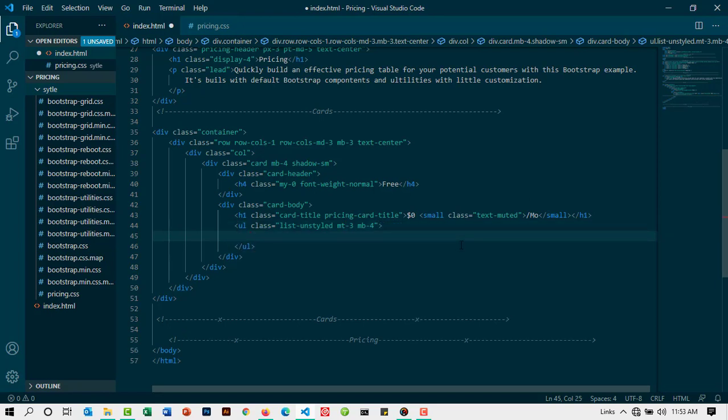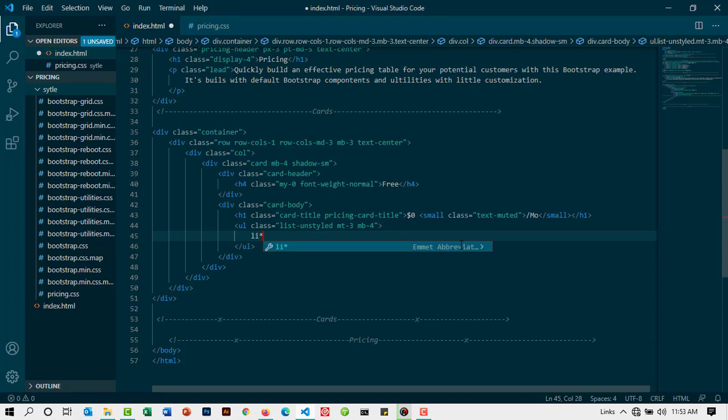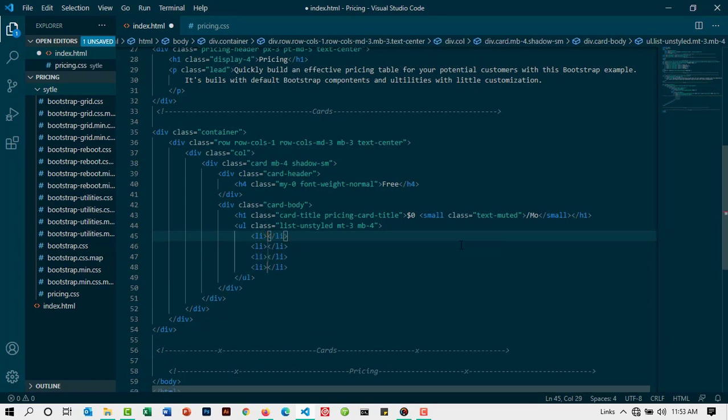So within that we can come and have now the LI element, and I want at least 4 of them. So just come and say LI * 4. So we're going to have those 4 LI elements, and then we're going to have the content there.